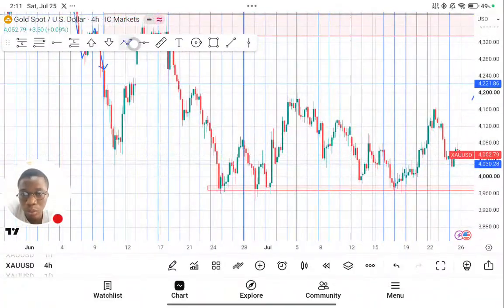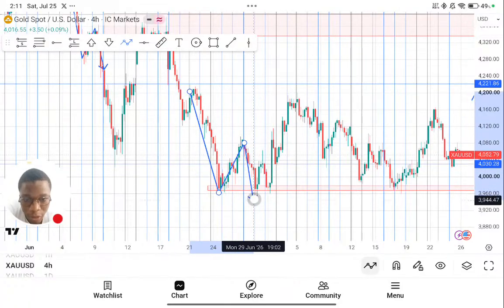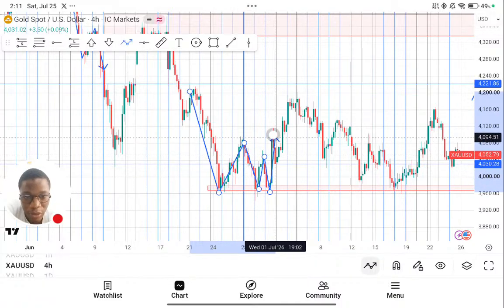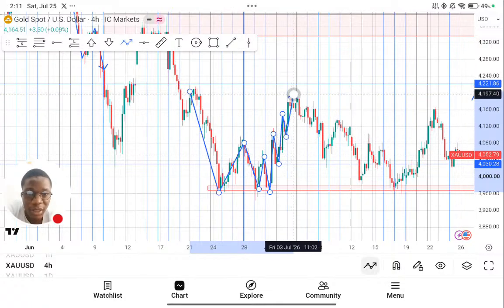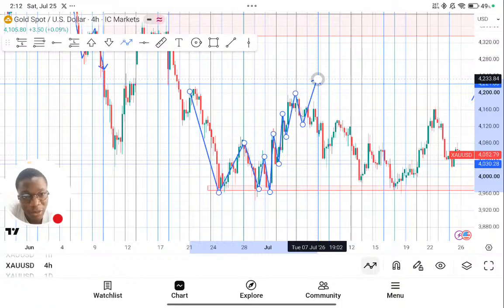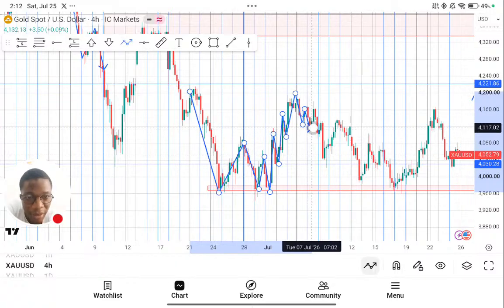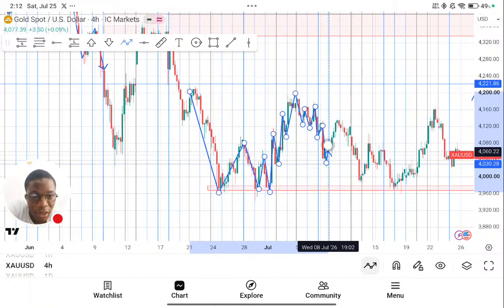Price came down, lower low. It couldn't make a new low. Then it went on ahead to make a new high, came back, tested this high that it broke, right? Then went on to make a new high, tested this high. All of a sudden, what happened? We are expecting it to go as usual, but then it couldn't make a new high again. Then it broke, came back, tested that level, dropped, came back.